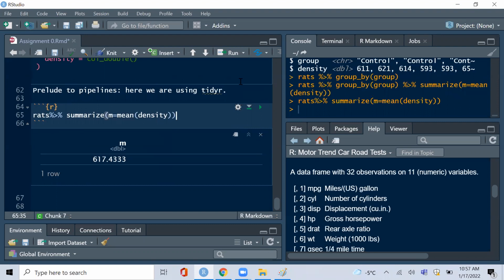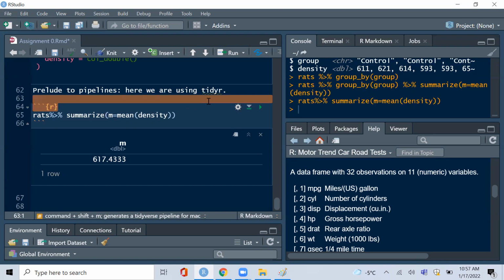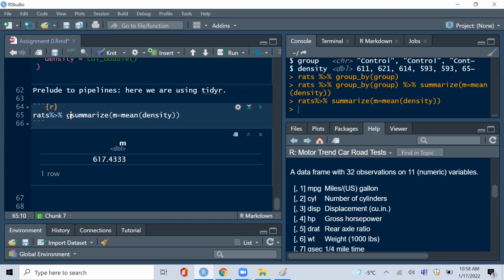So you can see that every manipulation you do has to happen from left to right, right? What was the group name again? Yeah, every manipulation has to happen from left to right. So this means your first action is to group them up by group and then to summarize. So you can even change things from not mean, but even if you want to know things like standard deviation or variance, you just change the function. You just change the summary itself.